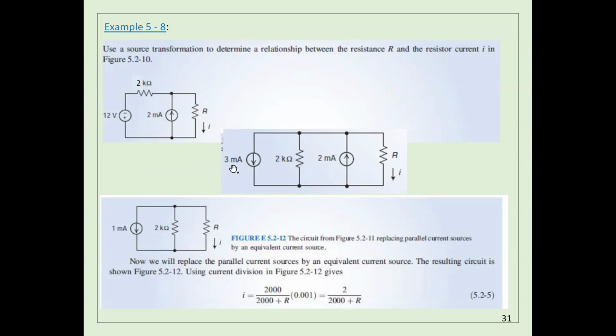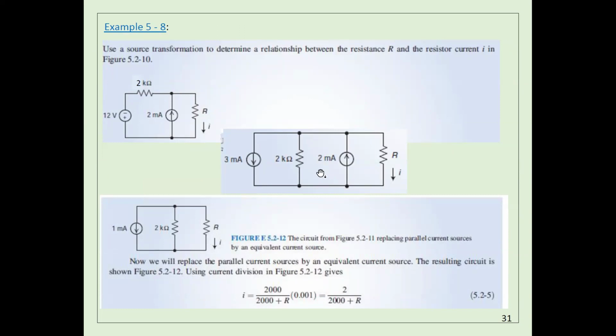Okay. I think this is wrong. This should be 12 divided by 2. Okay, because in the original book this was 4, something like that. But anyway, this is wrong. This shouldn't be 3. I'm not sure if this is corrected in the calculations, but I will check it. Anyway, here this is 2K, but the current source here should be 12 divided by 2, which should be 6, not 3.